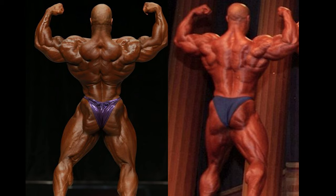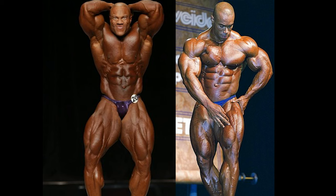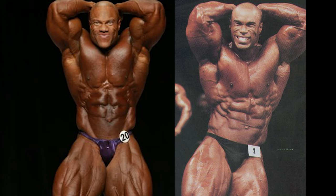Unfortunately, the best available image for Kevin LeVroni's abs and thigh shot is from the 1998 Mr. Olympia — and he is not even flexing his midsection, just showing off his quad. Phil Heath hits this pose conventionally and looks rather good. I'll pull up a 1997 abs and thigh for Kevin for a proper comparison. In that conventional comparison, I lean slightly towards Kevin LeVroni — he has a much more aesthetic midsection, better V-taper, and his quads are not bad. Phil Heath dominates in the quads and legs, but his midsection and V-taper are clearly not as good as Kevin's. Kevin LeVroni gets the point in the abs and thigh.